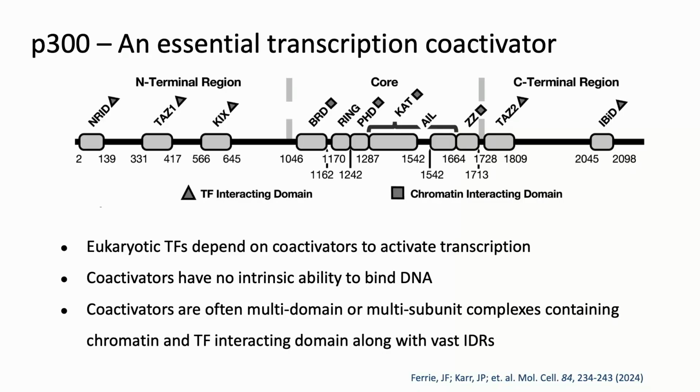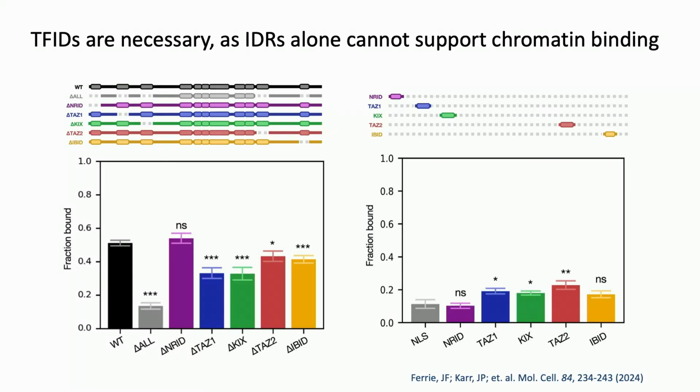And this is a monster protein that was believed to interact with chromatin with its core here, and had this C-terminal region and this N-terminal region that contain all these domains, and these domains are transcription factor interaction domains. So we had a core that was interacting with chromatin. We had two domains on the sides of the protein that are supposed to interact with transcription factor domains. And what these two really decided to do is start understanding how this protein is negotiating chromatin, how this protein is binding to chromatin. And here again, I'm drawing a long story short.